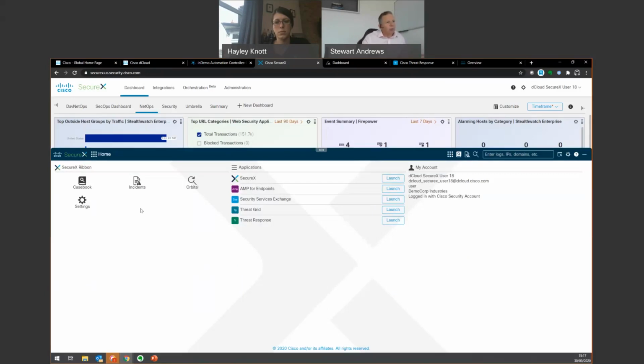And obviously, if I'm jumping on here on SecureX, I could add to it. If I jumped onto Umbrella, I could add to it, and it all actually collects in a central place on SecureX. So it can be added and updated on there. So it's basically a means of tracking the investigations.